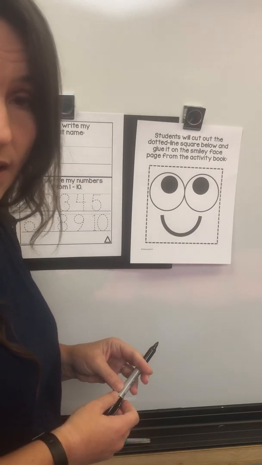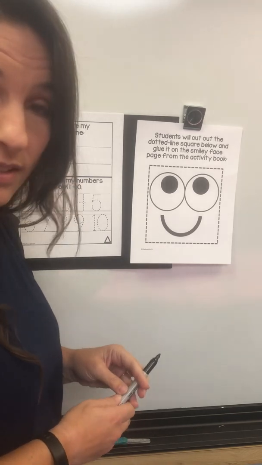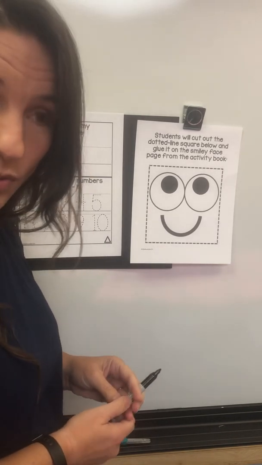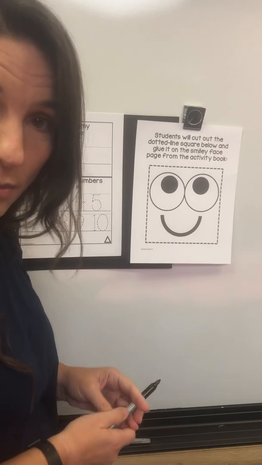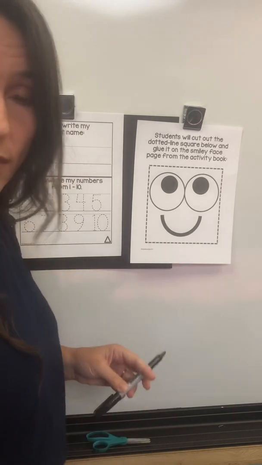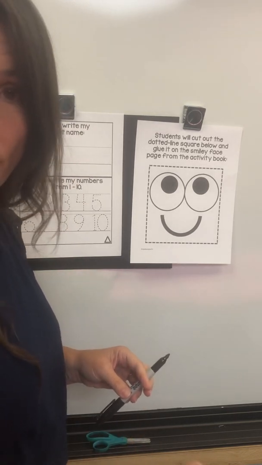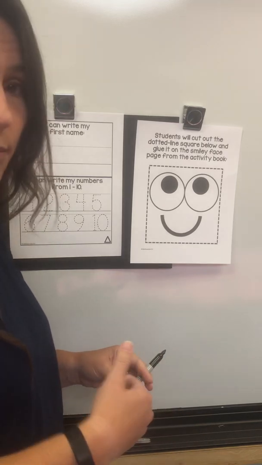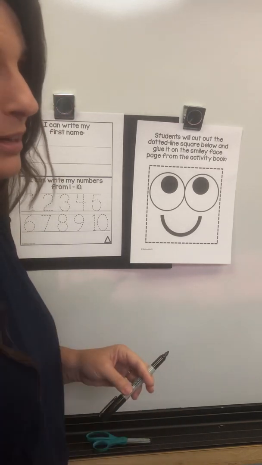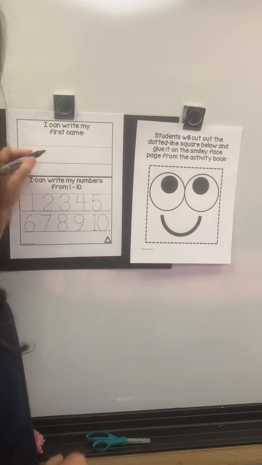And if you make a mistake, remember, mistakes are a good thing because you can always fix them and we learn from our mistakes. So don't be afraid to make a mistake. Just go for it. Try your best. I'm going to be writing my name, but remember, whenever we write our names, you're writing your name, not mine, okay? So I'm going to write my name.